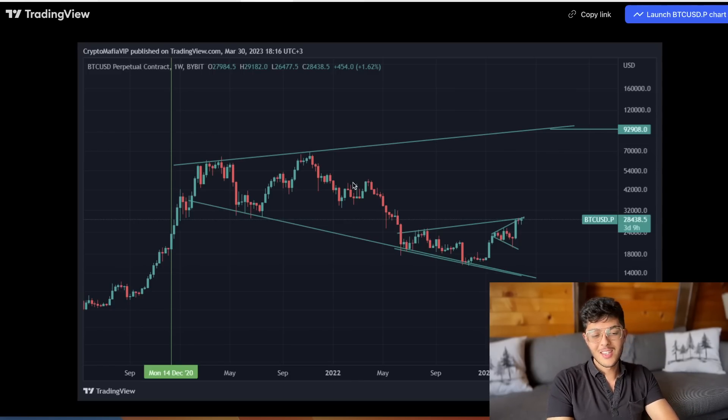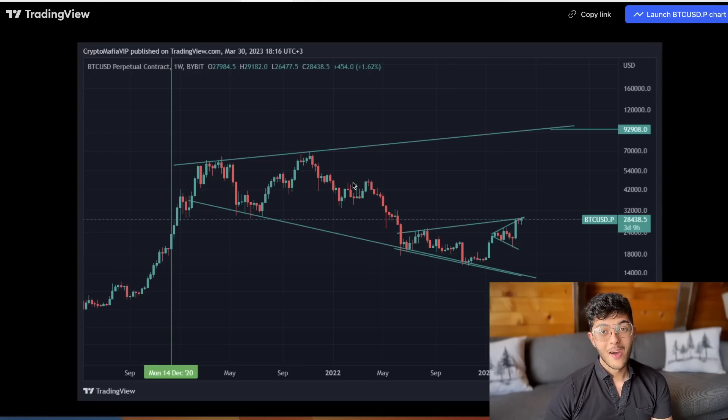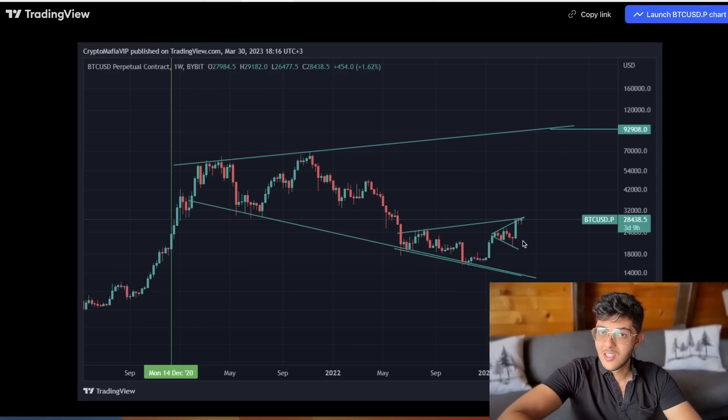It gets better — there's another one, and this is where we get that speculative target of 92,000. If you manage to break out of all of these things, it can get very exciting. Obviously this is getting a little bit ridiculous and moving away from good TA, but it's funny and poetic because fractals reproduce across all sorts of different time frames. I actually do a lot of my analysis this way. Fractals aren't a coincidence — they just exhibit the characteristics of an asset. Bitcoin has similar characteristics that echo throughout time. We've got resistance stacked up right at 28k from multiple triangles — that's a heavy area of resistance.